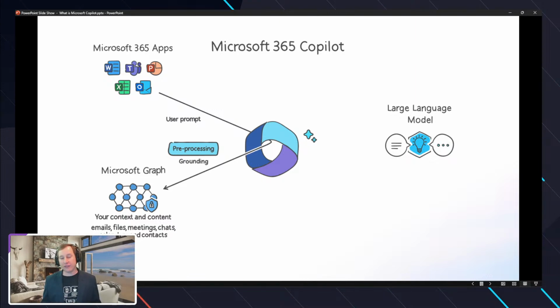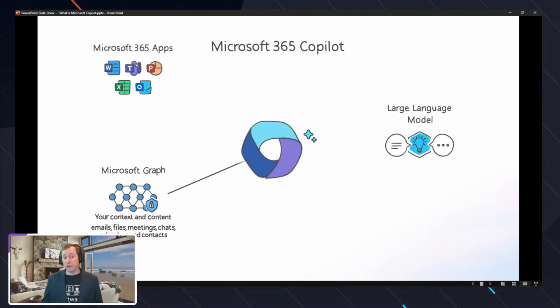At the highest level, what happens here is you ask a program to do something for you. The Copilot service goes through and gathers data, for example, inside of Microsoft Graph. At a high level, Graph is an API that allows us to access your Exchange emails or your contacts or many of the modern 365-based concepts that are there. We then take that content and bring it to a large language model.